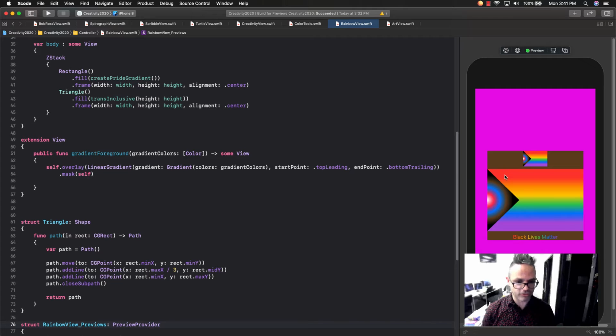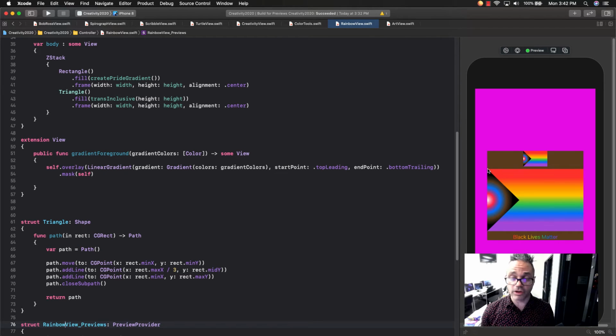So I stop in the top left corner right here. I'm going to add a line to this new CG point, passing the max x divided by 3, so I get 1/3 of the rectangle I'm working with. So let's do the max x divided by 3, and my middle y. It gets me this point right here. And then I do a line down to the min x and the max y again. And then I use the closed subpath so it draws the line up and creates the whole triangle shape. Really pretty easy. And then I put those pieces together to actually do that.